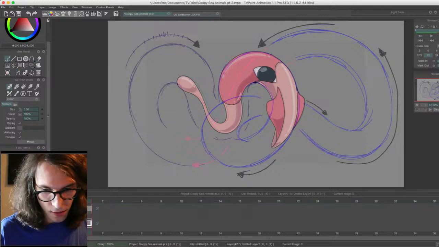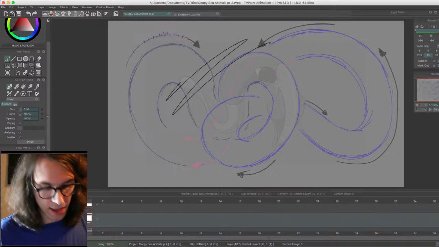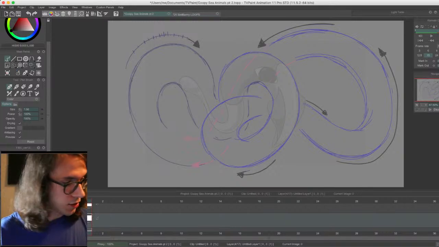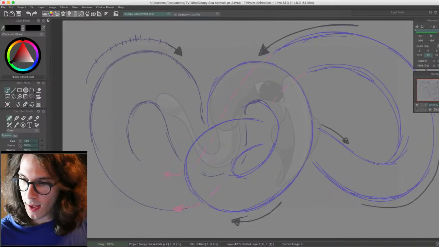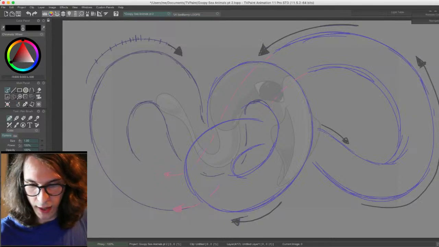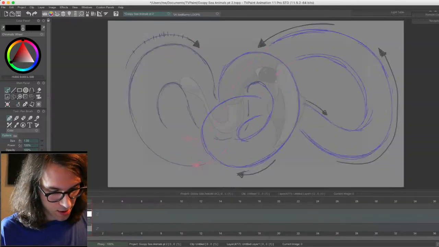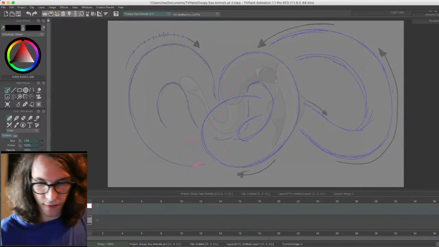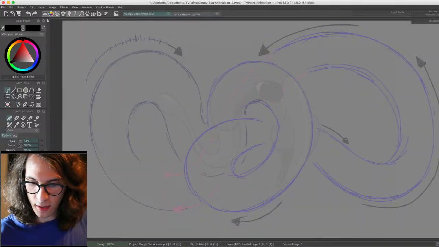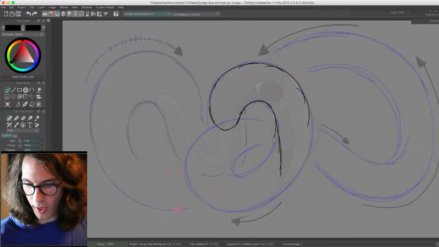So what I'm actually going to do is just start roughing in these shapes here. I know this is the general shape, and I'm just going to start figuring out the general shape of this body. I'm not even going to worry about its tail or the eyeball.